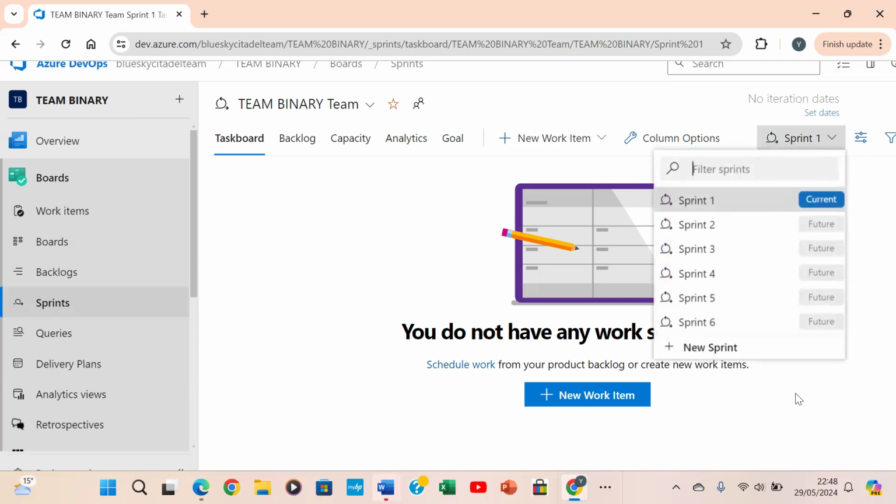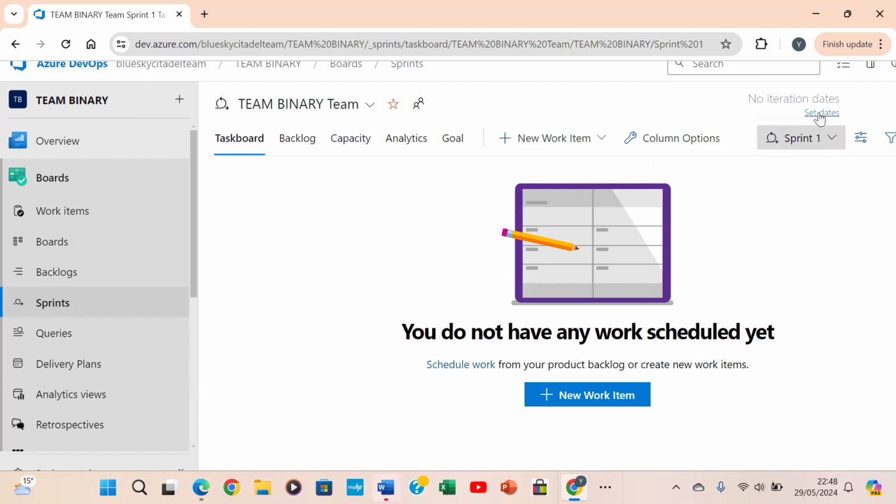Click on it. You can see where it says set dates at the top. At the top, on the right, just above that, you can see above, set the sprint dates. Sorry. Top right. Let me see. Okay, I've seen it. Yes, I've seen it. Can we set it? Yes, you can. Okay.